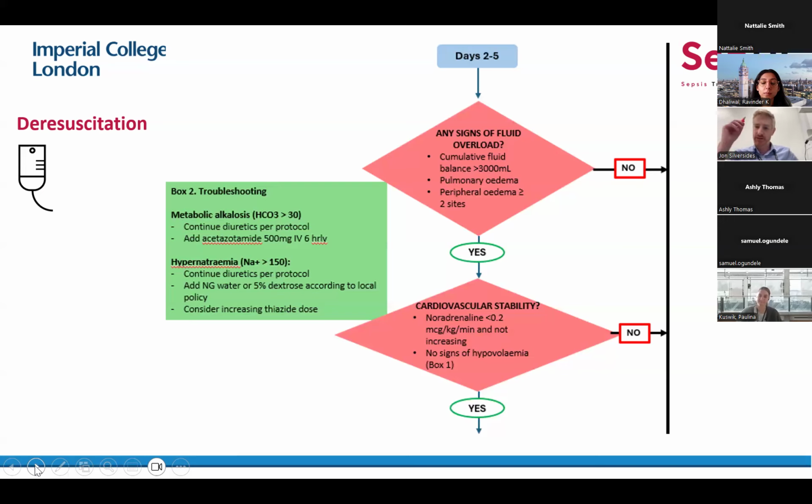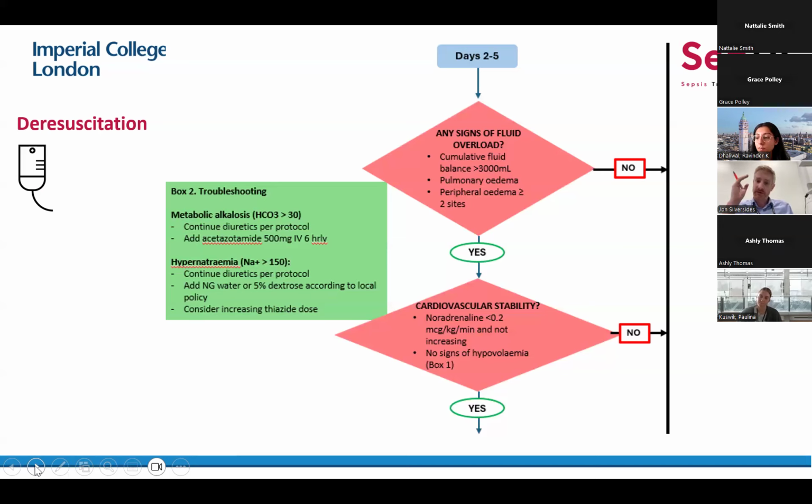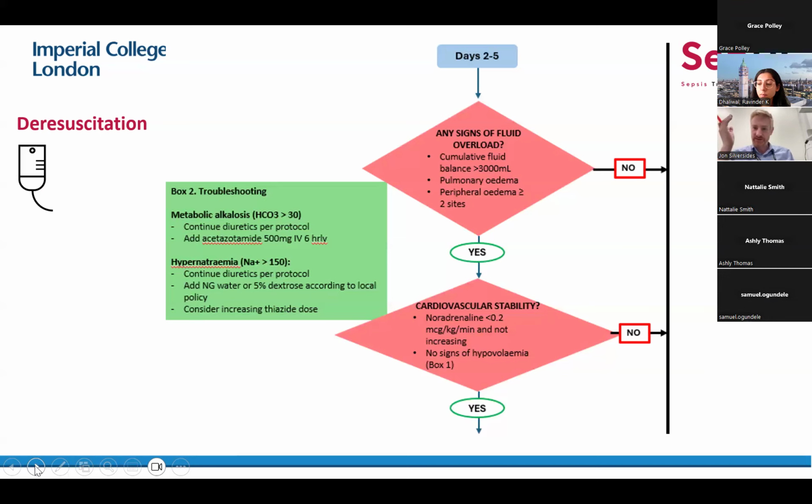And yes, that's right. So the restriction in drug volumes is probably best done according to local policy. So if you have a policy that says your peptaz goes in 50 mils minimum, then stick with that. If you can reduce it, great, but that won't be possible for everybody. So you can use local judgment on that.